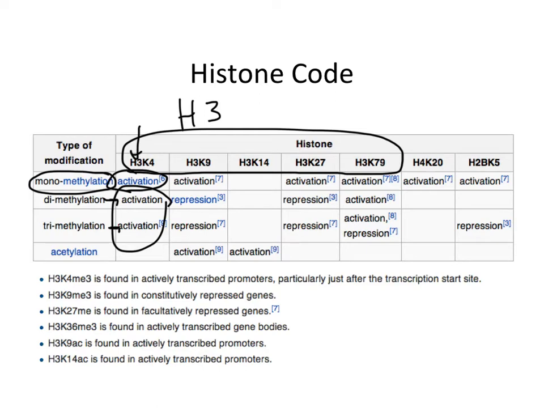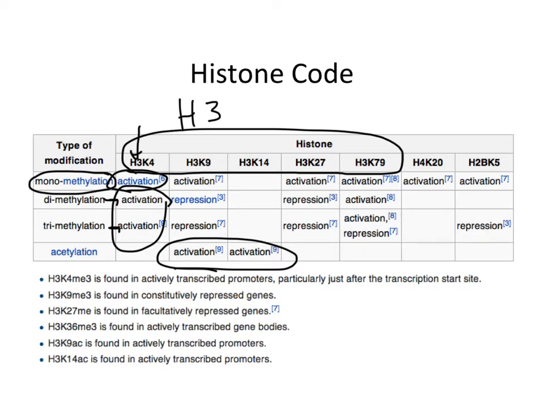However, acetylation also tends to be an activating mark, but only on these two residues, lysine 9 and lysine 14 of histone H3. You'll also notice that there are some methylation marks on different positions on different histones that are repressive. So the histone code basically says that different chemical groups on the histones can turn gene expression on or off. This is essential, and then there's that list down there at the bottom.